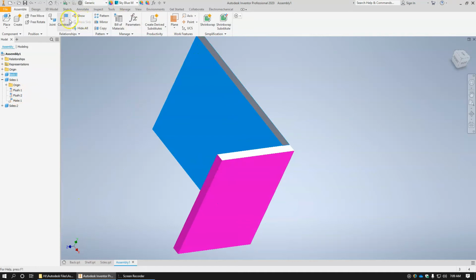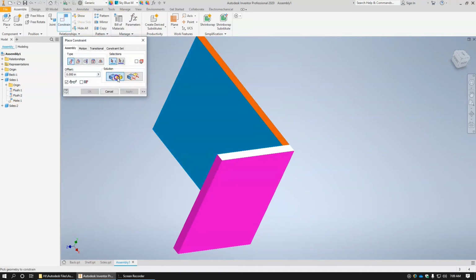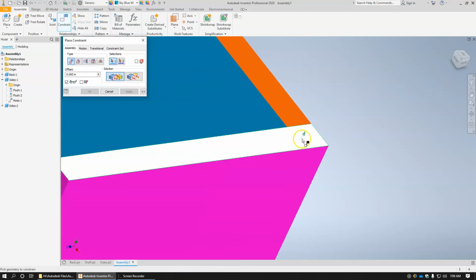Sometimes what people do is they'll do extra constraints. They'll try some goofy stuff and they'll get an error. So watch this. I'm going to try mating this surface to this surface. Now if you think about it, I told the computer to flush, flush, mate. I told the computer that these 2 surfaces need to be flush. Flush meaning if there's eyeballs on here, both the eyeballs are looking up. Eyeballs on this piece are looking up, eyeballs on this piece are looking up.